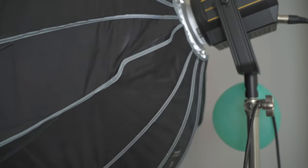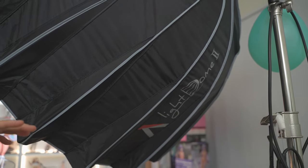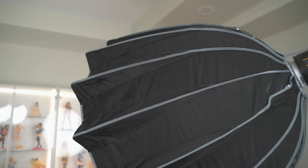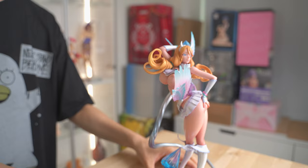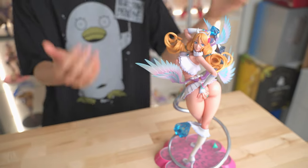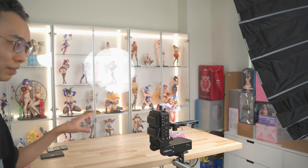The Godox VL150 is a very affordable, good quality light — well, it's not cheap, but it's a good deal for what you get. We've got an Aperture light dome modifier on here — this massive thing. What it does is create really soft lighting. I've got a figure here — Kirara — to show you. You can see how soft that lighting is on her. The shadow roll-off is really pretty instead of harsh lighting. We really love this, especially on human skin tones as well.